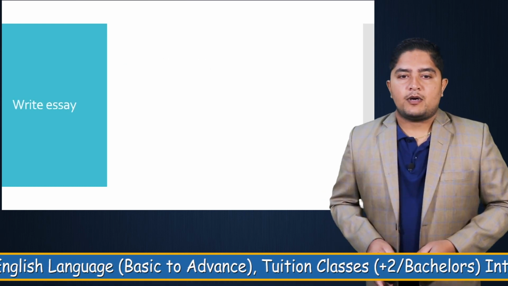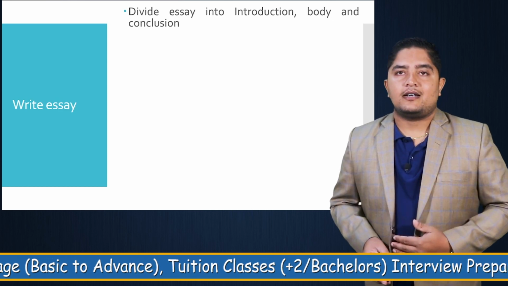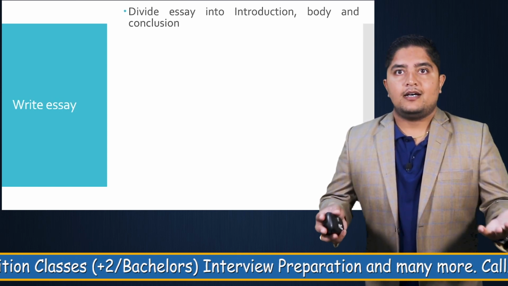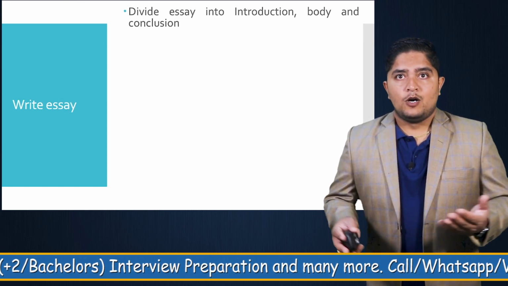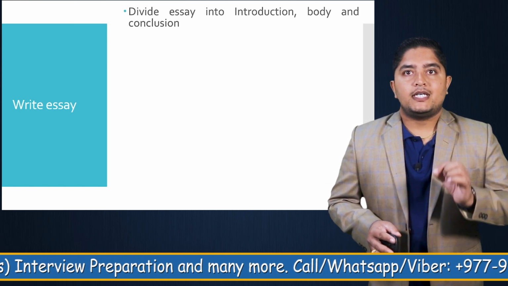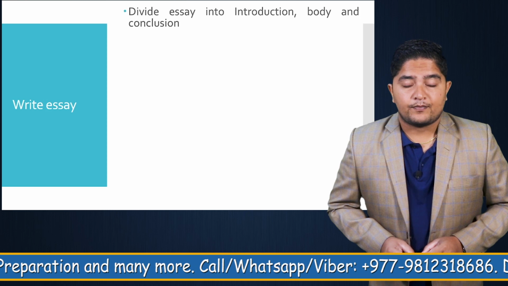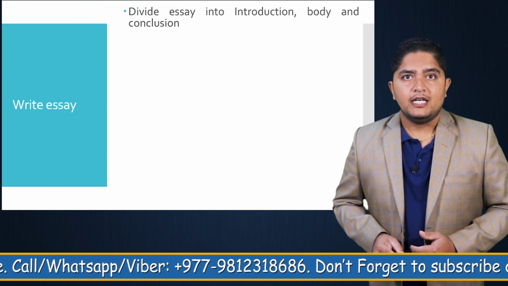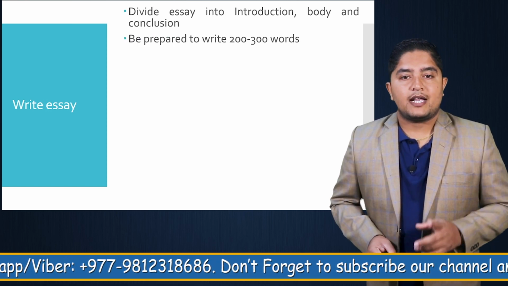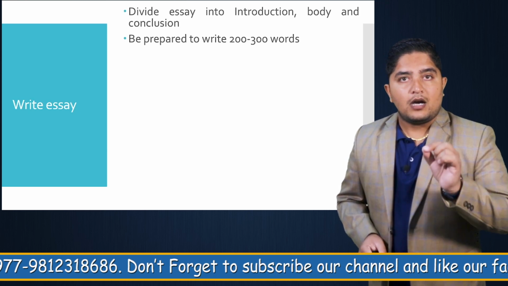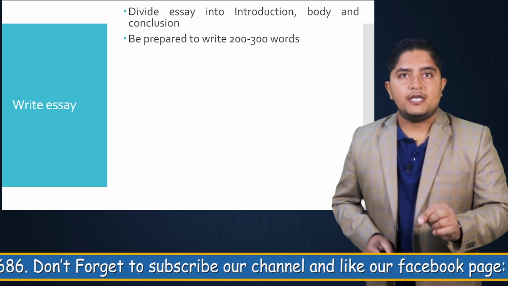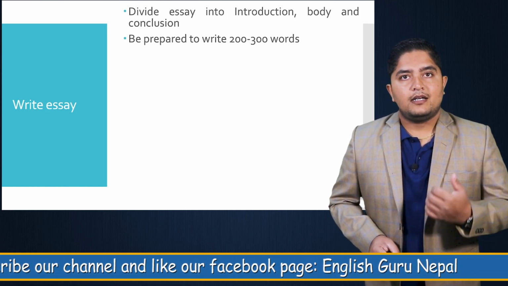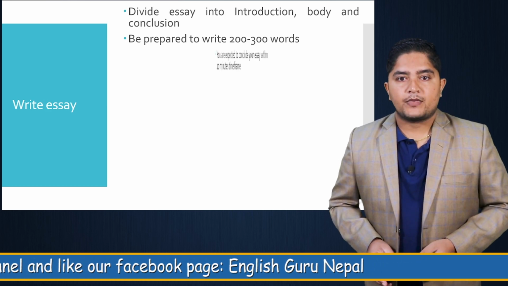Now let's understand about it. What do we have to think about before we write, or what do we have to do to make our essay a perfect essay? Obviously, we have to understand the introduction, body and conclusion pattern of essay writing. You have to be clear about what the introduction is, what the body is, and what the conclusion is. Next, the length of your essay must be between 200 to 300 words. It should not be less than that, and it should not exceed 300 words.